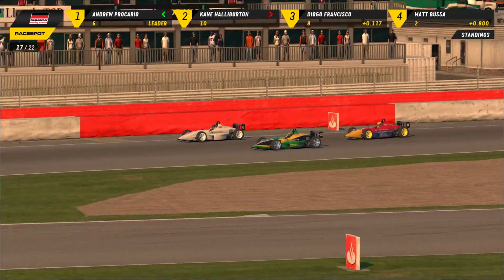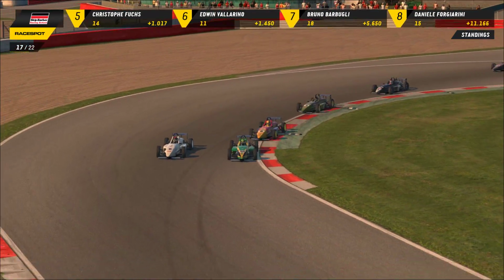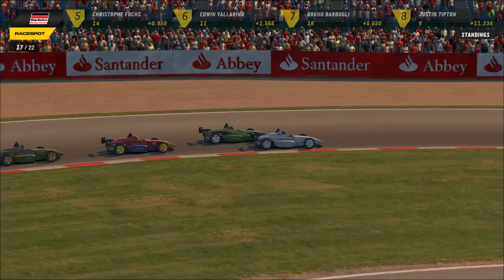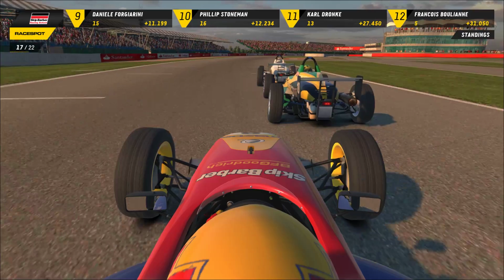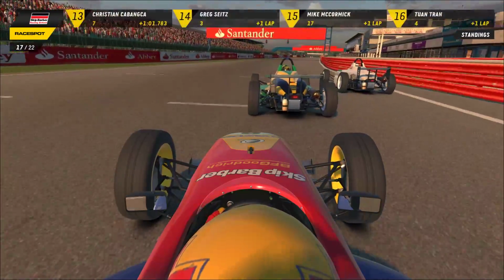The 10 machine of Halliburton to the inside. The 8 of Francisco to the inside as well. Procario defends right because he wants the inside here through left field. We've seen a couple times today though. Can Halliburton make this stick as they work themselves off the final corner? And no, Halliburton doesn't get the run, but he'll have good momentum down this back straightaway. Will he be able to get the overlap as Alvin, that second group, has caught your leaders?